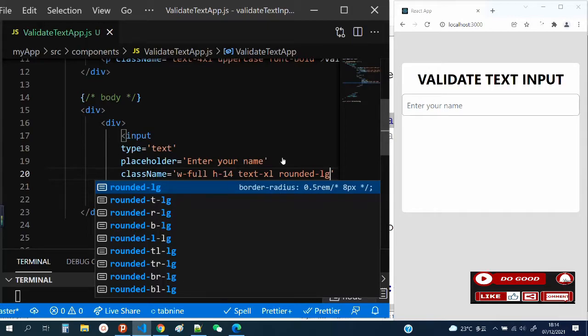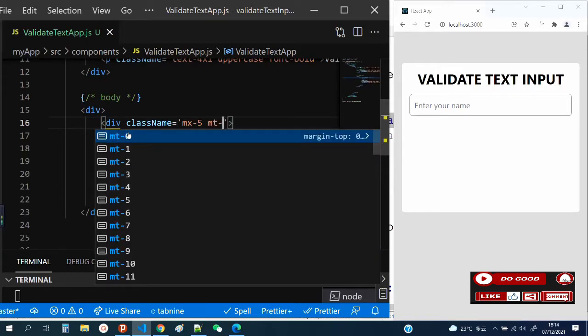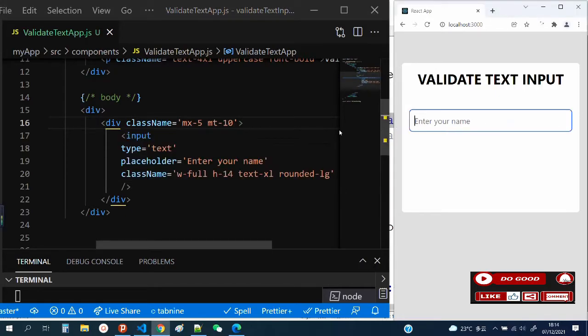Let's give some margin at both ends. So we go to the mother div and give it a className. Then inside that we can say mx-5 and mt-10. Okay. So I think that's it for the text input.